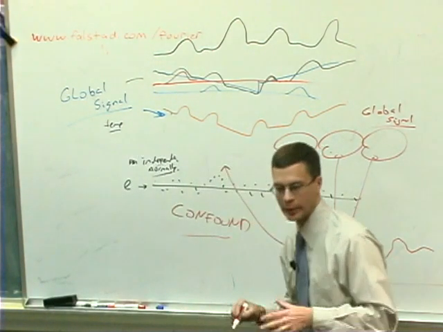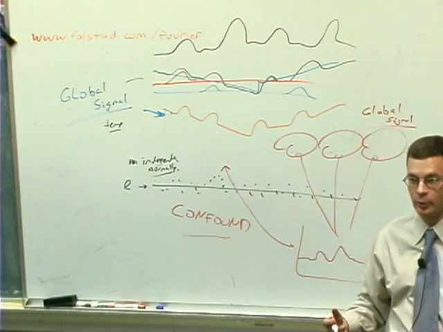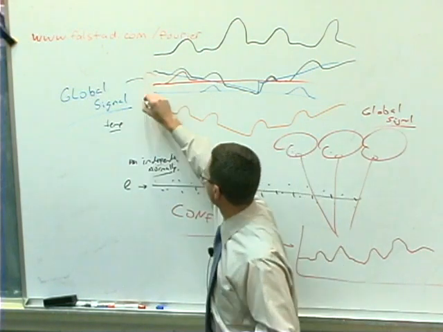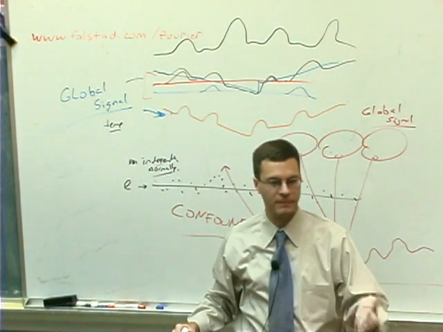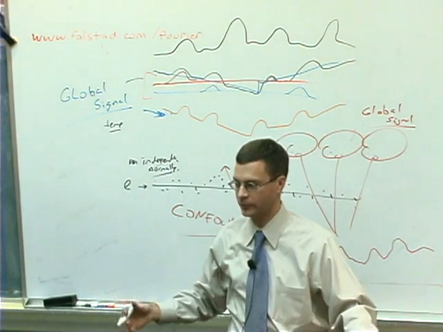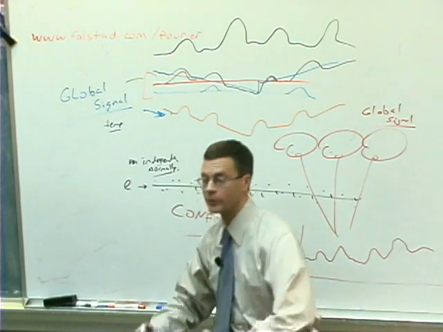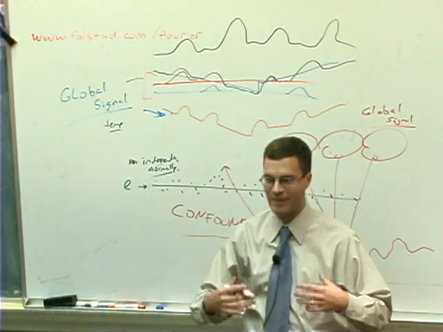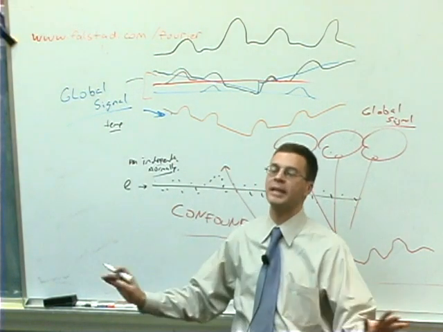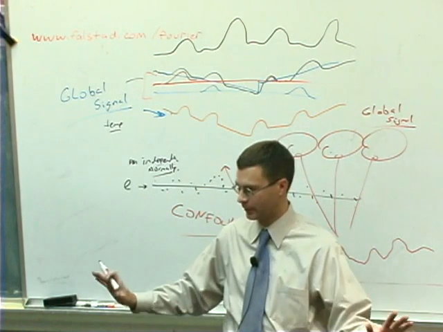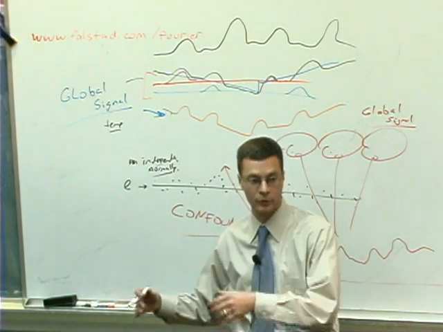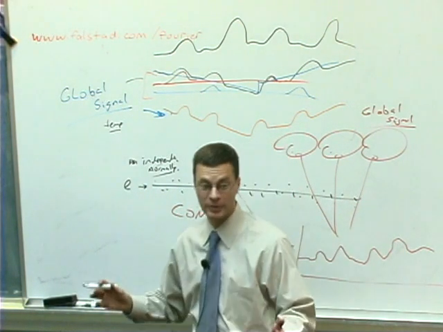So let me explain real quickly this hierarchy of different kinds of covariates of no interest. In fact, let me take a step back and explain what a covariate of no interest is. So we've talked about so far covariates of interest, which are these covariates which are modeling experimental effects about which we wish to test hypotheses and write papers and publish stuff in science. Okay? Those are covariates of interest. Covariates of no interest are covariates that are modeling variability or variance in the data that we don't have any hypotheses about. We would be just as happy if that variance didn't exist, if it wasn't there in the data to begin with. Okay? We don't want to test any hypothesis about it, so we're going to model it with a covariate to try and take it away.